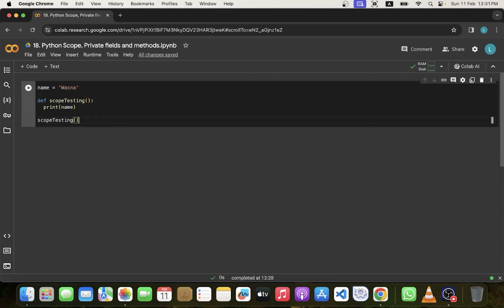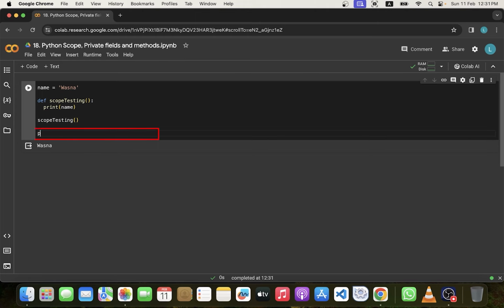But before we run the program, can you tell me what will happen? Yeah, it's pretty easy. It will just print the name. Okay, so let's test it. And we can see it has printed the name. And if we want, we can also print this name variable from outside of the function. We can say print outside of the function and we can just pass the name.